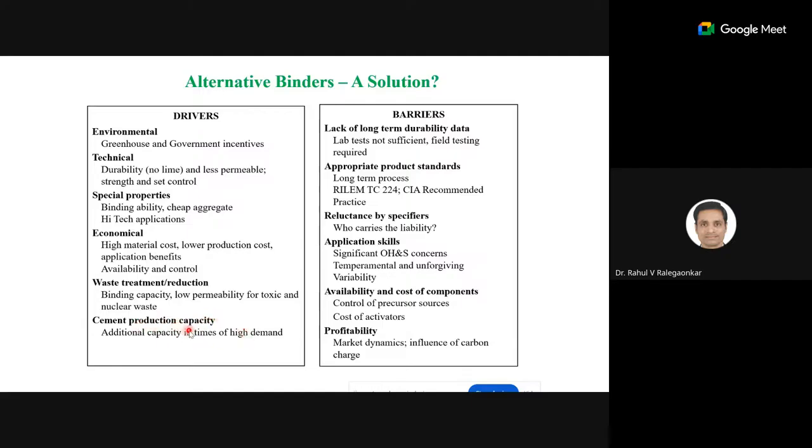Then you talk about the demand. Obviously, as the market is continuously growing, we know that cement pricing will grow, however its demand is continuously increasing. Barriers are exactly vice versa. Long-term building data, and then we also have particular product standardization, not only in India but abroad, where we can always focus on alternate binders for improving the project.